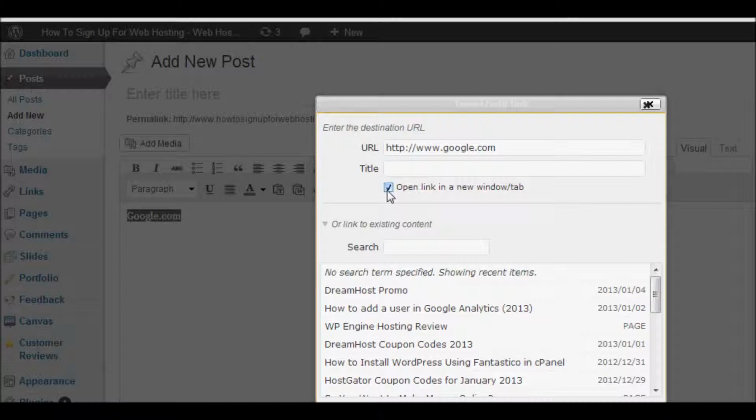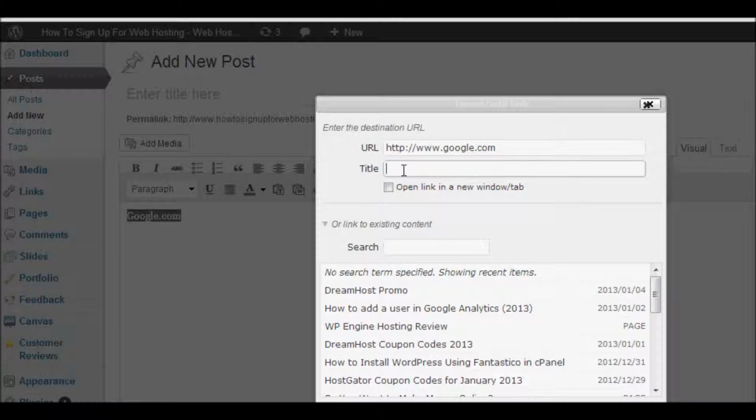So generally I don't do this, but if people are going to want to continue reading the post that the link's in, I'll click this box. But if it's at the end of the post, or if I don't necessarily think they want to continue reading, I'll leave this unchecked.